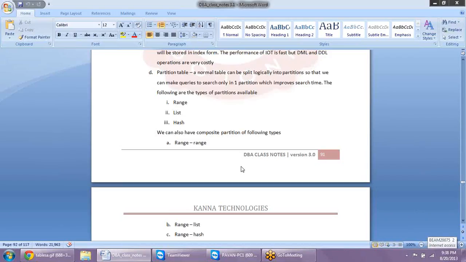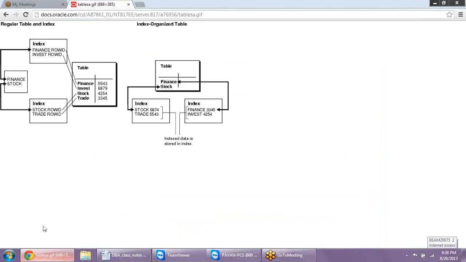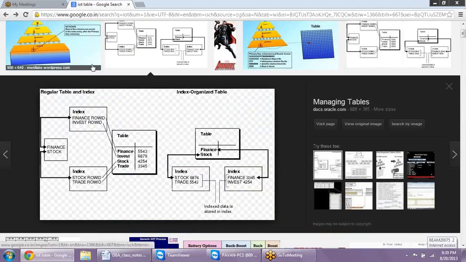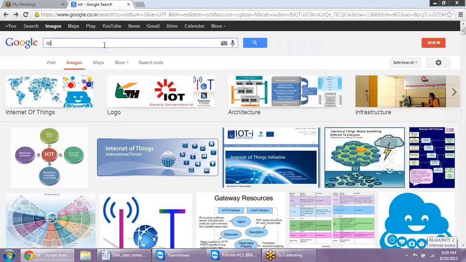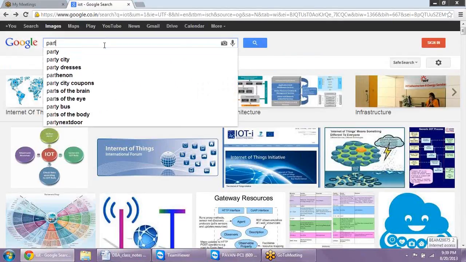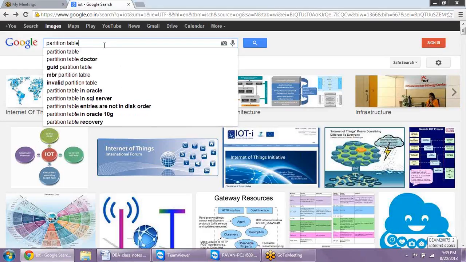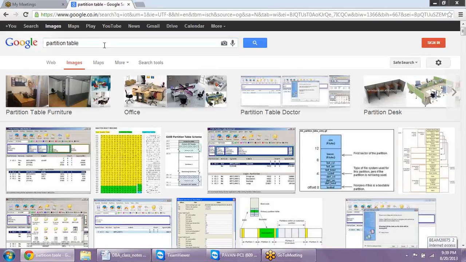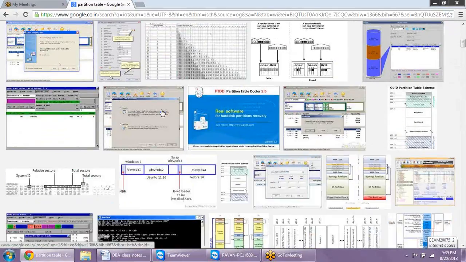But if you specify that you want the data to be retrieved only from a particular partition, then the response time will be improved a lot. I'm just going to show you how a partition table looks.